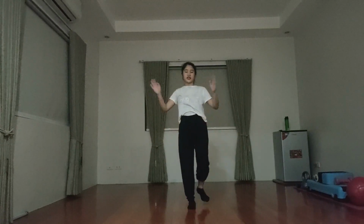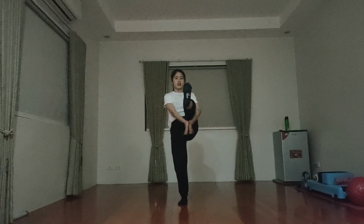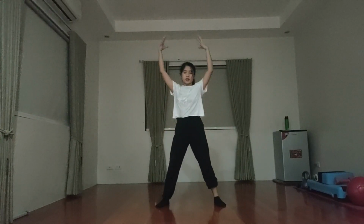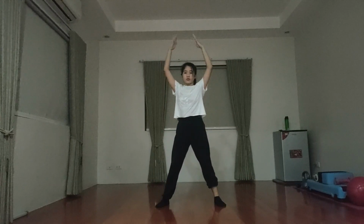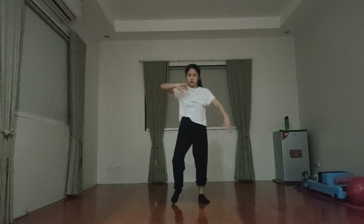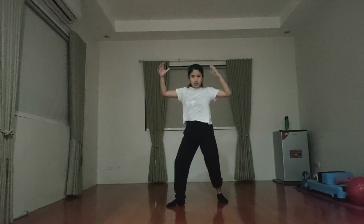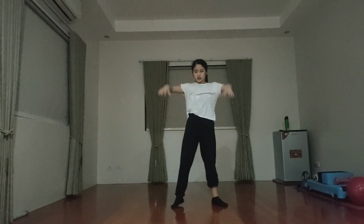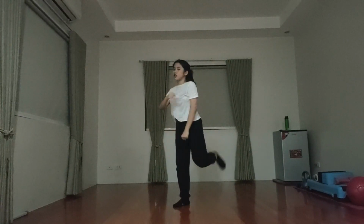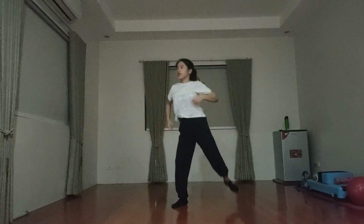So until clap under your legs. So bring up your right leg and then clap. So one and two and an end. Bring your hands up and then do this with your legs like that. So this will be end. Three and so three and four. And three and four. Again, so one and two and three and four.